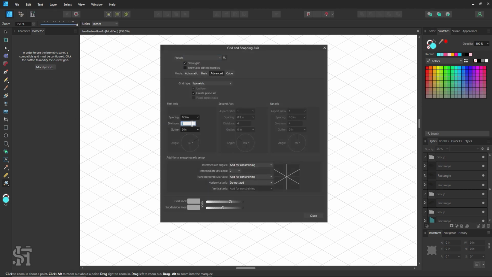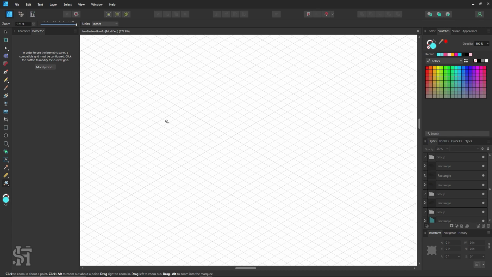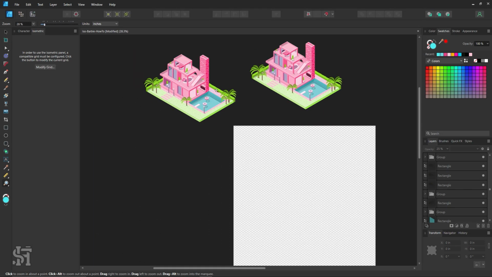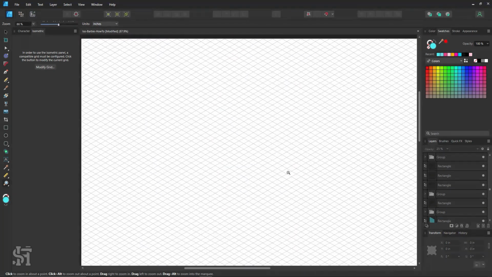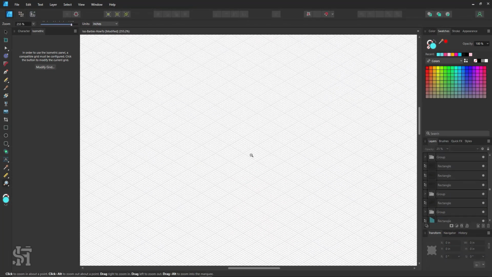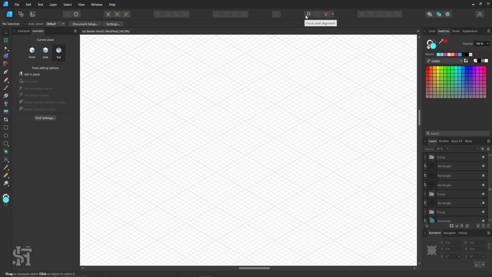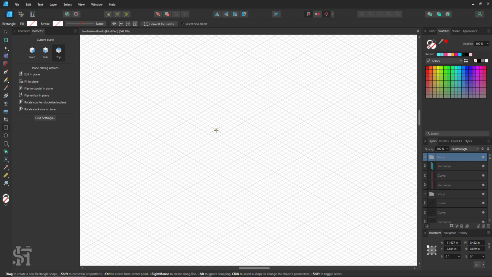And I think you can see where this is going. I usually only go to about 8. I think in this specific build, I only went to 8 for the really tiny detailed stuff. And let's see, can I zoom in and see it? Yeah, so it's got a lot of little details in here. And as long as you have your force pixel alignment on, then you'll be able to just draw right on the grid and have it in these tiny little element boxes. So where we're going to start is, once you have your isometric grid on, you want to do edit and plane.